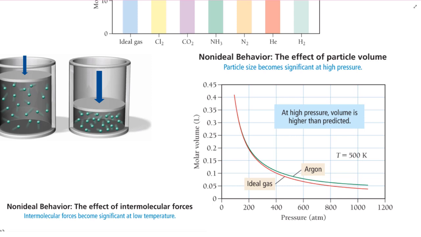We see here at pressures below, say, maybe about 100 atmospheres, that if we look at that molar volume, the comparison is very much the same. But as we go further away and get much, much larger pressures, we see that if we look at a real gas like argon compared to an ideal gas, there becomes to be a departure between how a real gas behaves and how an ideal gas behaves. And again, that comes from the fact that when we compress a gas, pretty soon then, these spaces between them become closer and closer to the size of the particles themselves. And again, we can't ignore that.